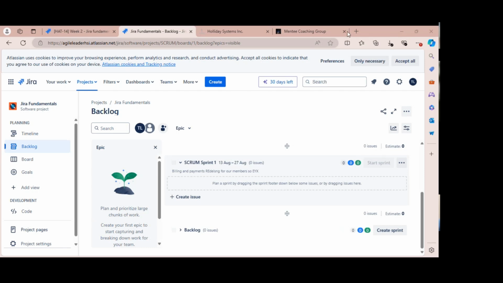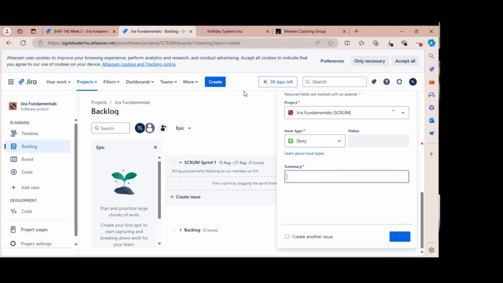Let's see if I can move this window out of my way. All right. So what you're going to do is go up here to the top. There are a few ways you can do some of the actions we're going to take today. There are a few paths to get to where you want to go using Jira. But right now we're going to use this button up here called Create, this big blue button. Hopefully everybody sees that. Once you hit create, and it could be different depending on the version of Jira that you're using, you're going to get this pop up here on the right.